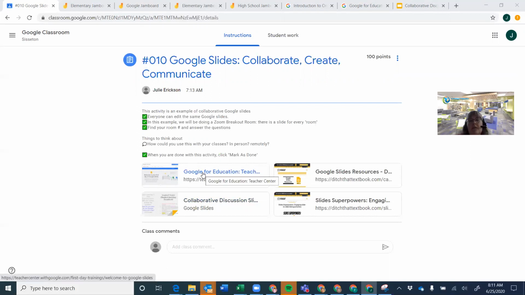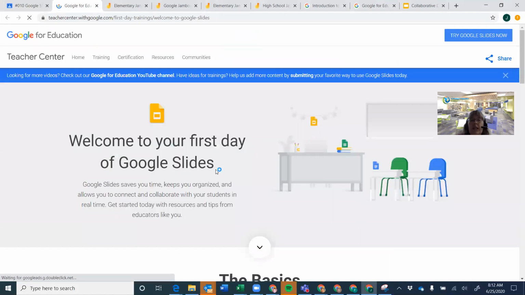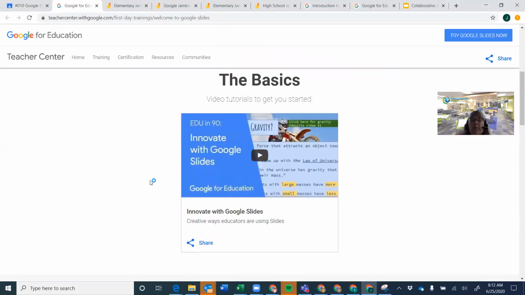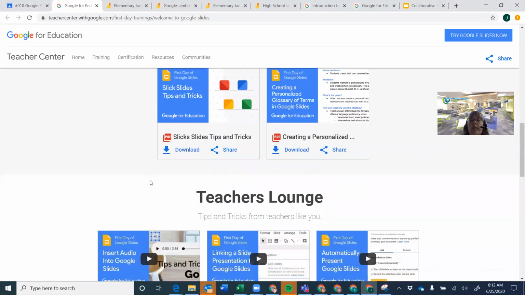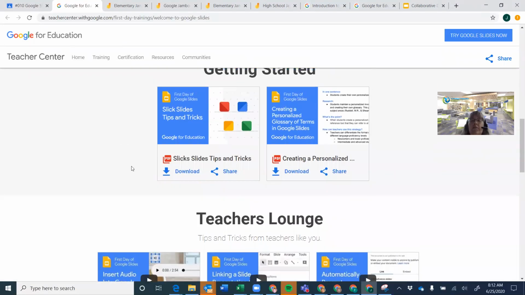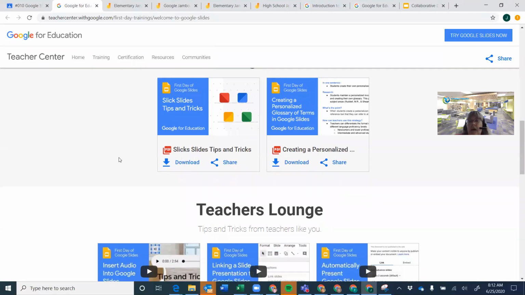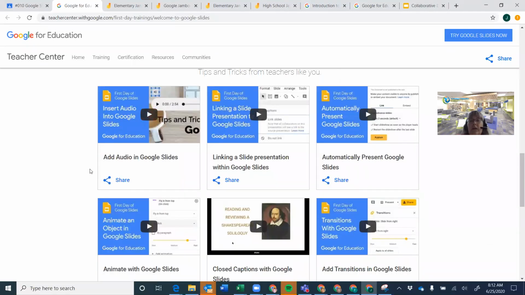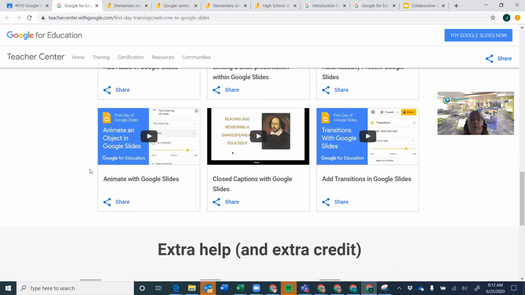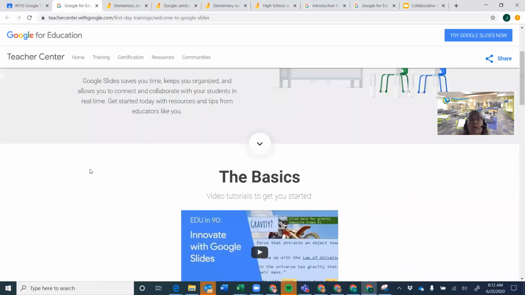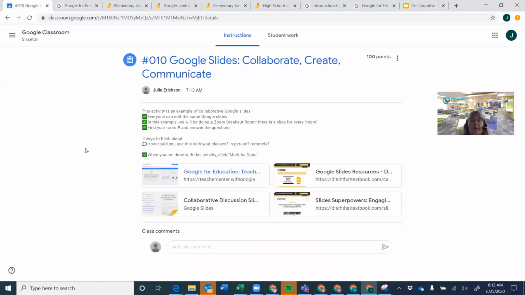In the resources, I did throw in the Google Slides your first day, mainly because, especially if you haven't used it before, it gives you a lot of tips and tricks, a lot of little videos on how to do different things, because once you start playing around with Google Slides, you can do some really cool things with it.